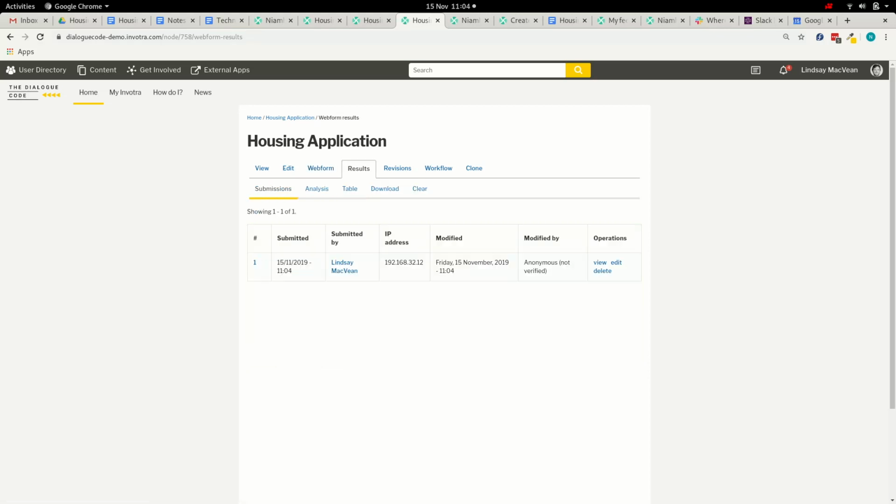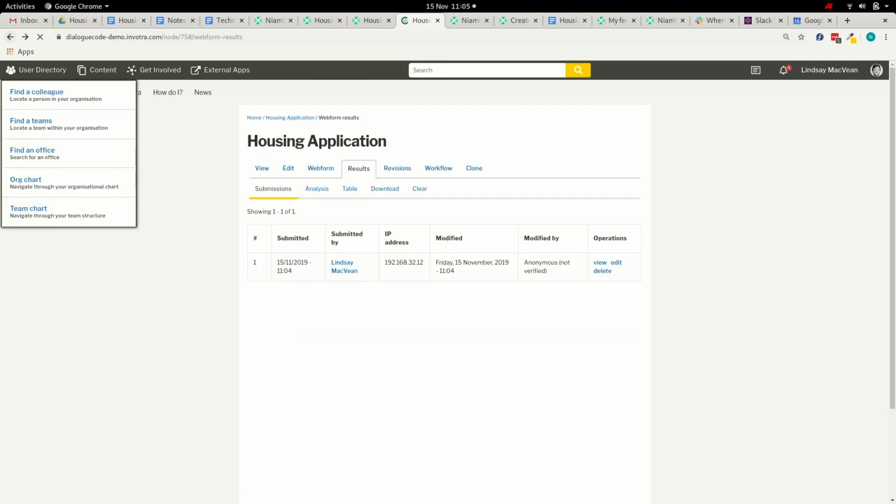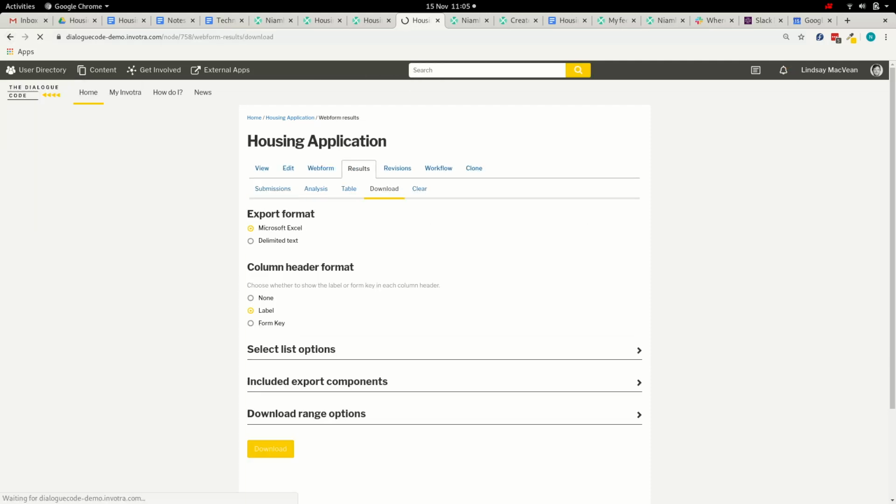And these results can be limited to just the specific people that you want to be able to view them. So you can see here there's an entry from me, and I'm the frontline worker, and I've submitted a name of someone, and these can be triaged like this, or they can be downloaded as a spreadsheet, and then you can export that and integrate that with any other tools you're using. So it's great to be able to work backwards and forwards across multiple tools in an ecosystem.